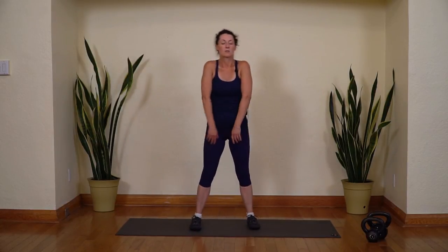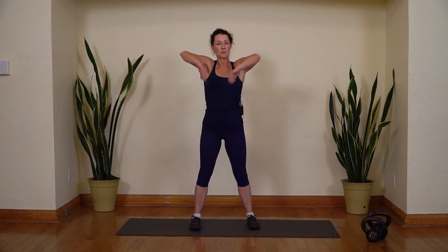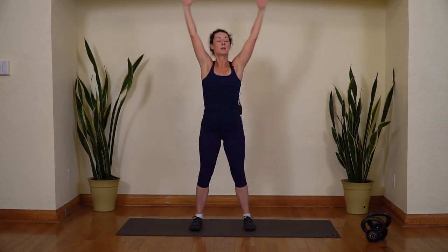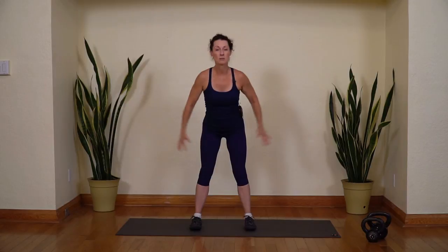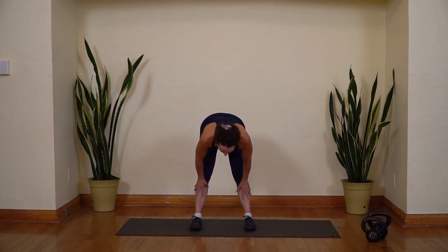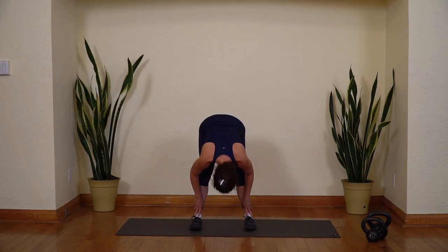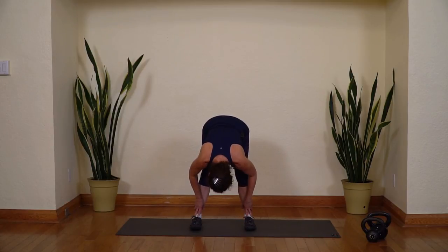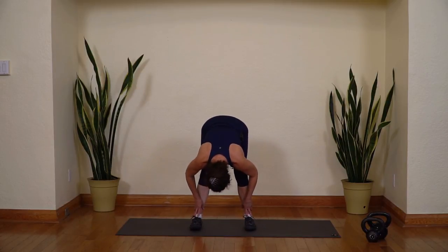Make sure your feet are hip width apart. Bend your left knee to get a little deeper in your lunge, then straighten the knee a little, bend, and straighten. When you really feel that stretch sensation, give it a little bit of time, then move away from the edge. We're pulsing in and out — not locking into position — so that the soft tissues get the idea to give a little more length. Good. Let's just take the shoulders up, back, and down. All that work for the core and those push-ups. Bring your elbows up, back, and down. Reach up, take them wide, squeezing the shoulders back.